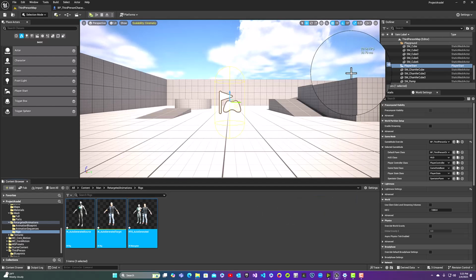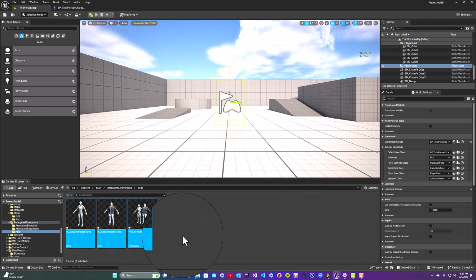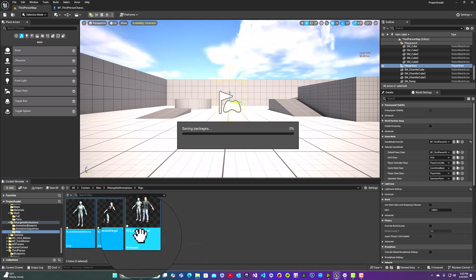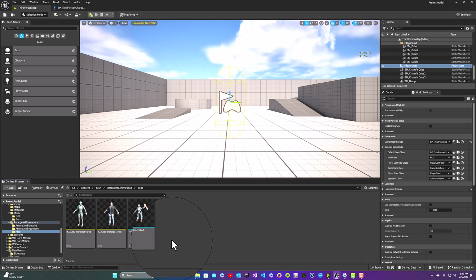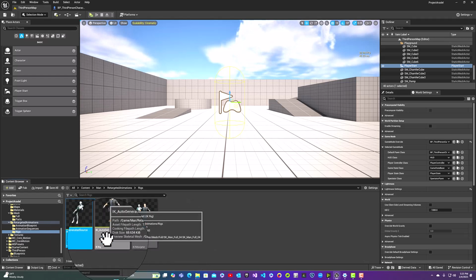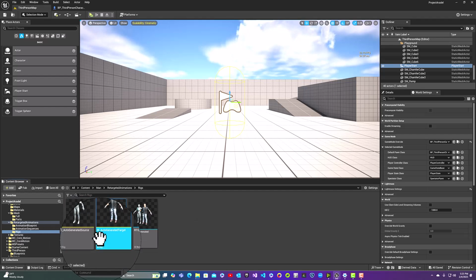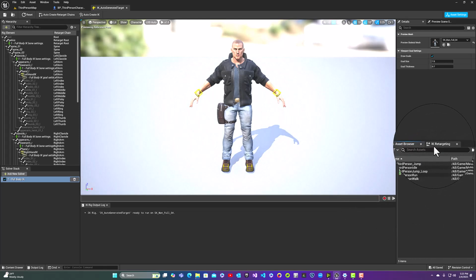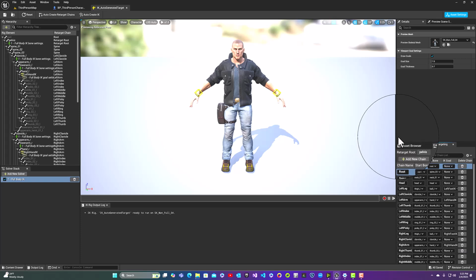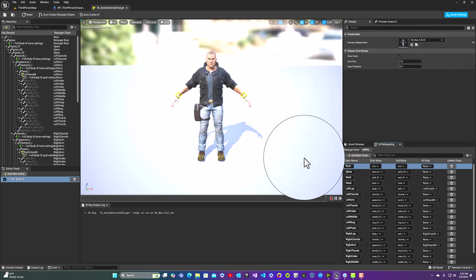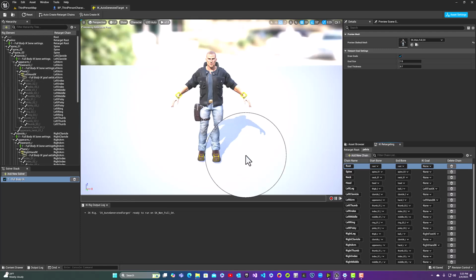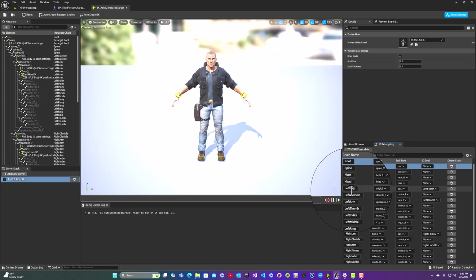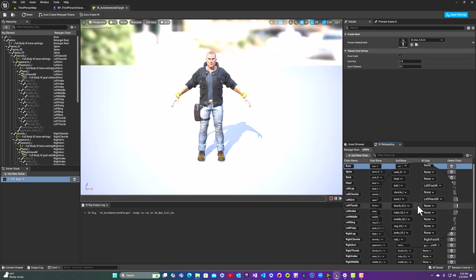And you can see there they are. I'm going to close this retargeter for the time being. And we've got these 3, which I can highlight and Control S or Command S to save. And I've got 2 what we call IK rigs. And IK rigs are basically just chains of bones. If we look over here at the IK retargeting, they come from the skeleton, and they specify where a certain bone chain begins and where a certain bone chain ends.